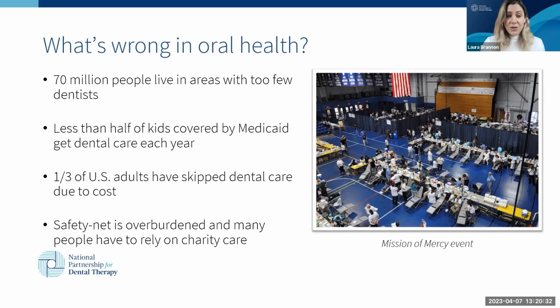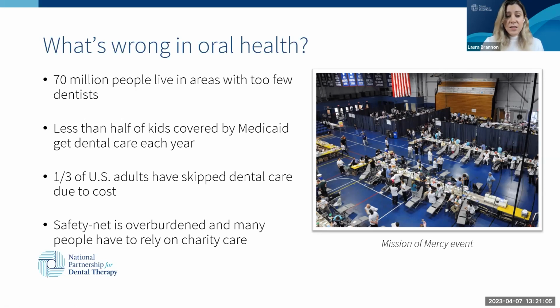A couple high-level notes: about 70 million people in the United States live in areas that the federal government has designated as having too few dentists. Less than half of kids covered by Medicaid each year get dental care. And about a third of adults from surveys report having skipped dental care due to cost. And of all the different kinds of healthcare that they surveyed, mental health care, behavioral health care, medical, all different kinds of medical care, dental was the single most common kind of care that was skipped.